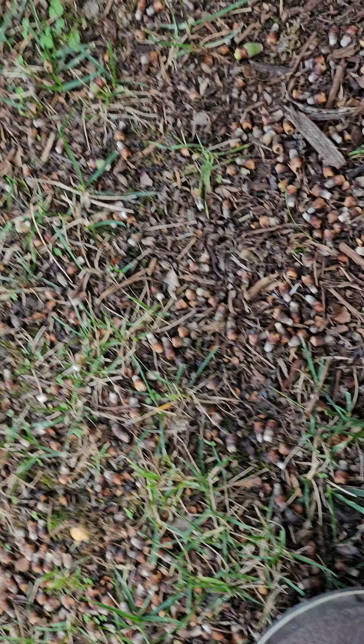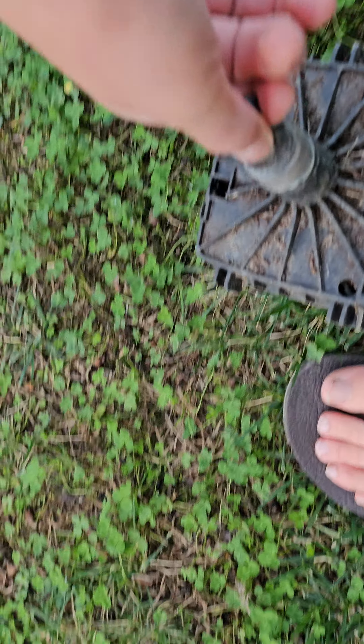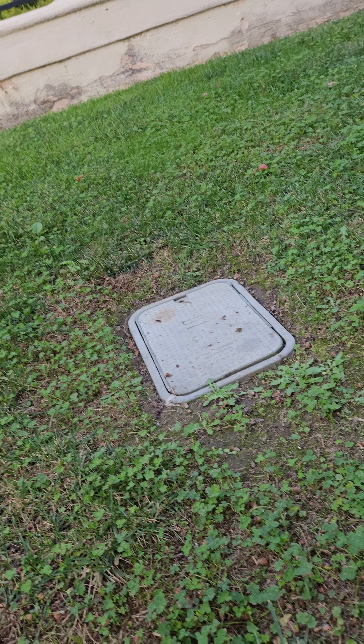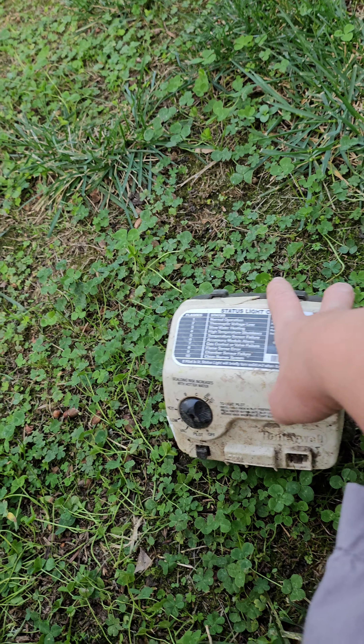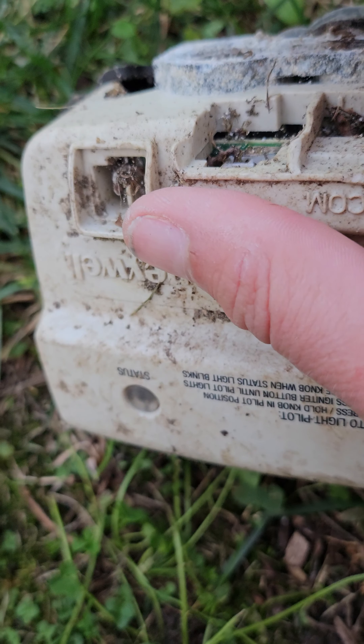There it is. What is that? What the heck? I don't want that thing to explode — what the heck is that? It looks like a gas meter or something. This is a dish — I know what this is, I just don't know what it's called — it's a hot water heater thing. I have one on mine that looks just like this, except it has a green light. I can tell because this light's red on there. I can't believe this still works. My other one had one just like this, except it actually just exploded — I'm not kidding. It's beyond repair, so we just got rid of it.